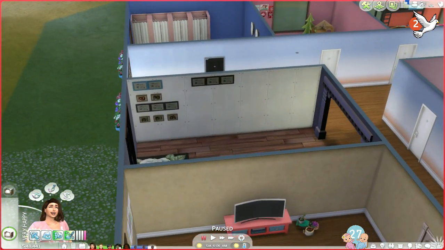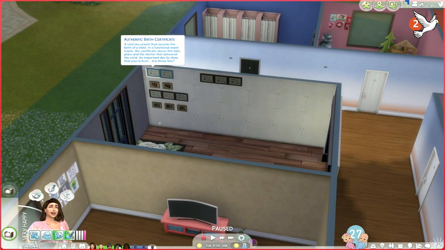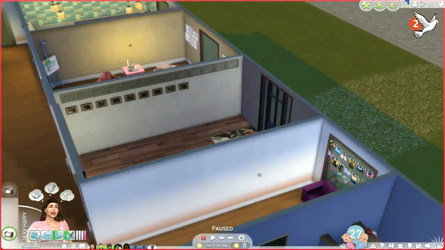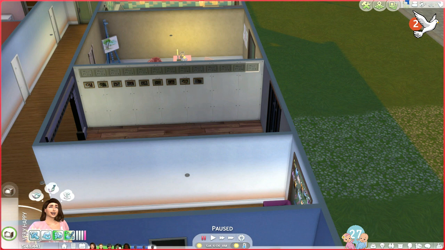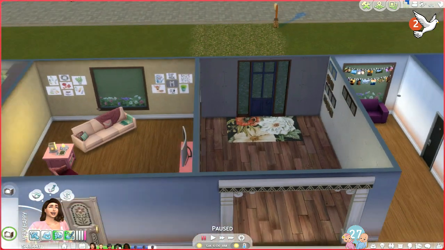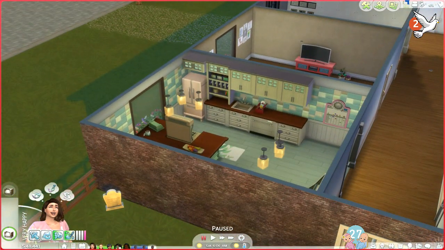So here we have all of the birth certificates, so our mermaid babies, vampire babies, and then here we've got the wizard babies, but I have no pictures for the wizard babies yet. Then over here is all of our mortal children, and I seem to have misplaced four pictures, which we're going to have to regain. This is the family bathroom.